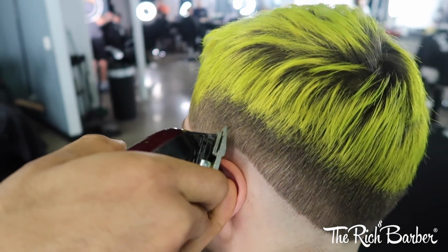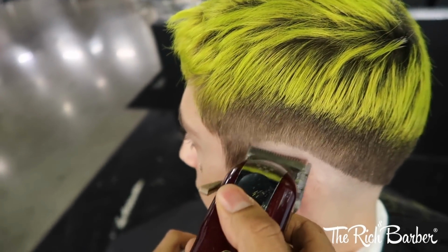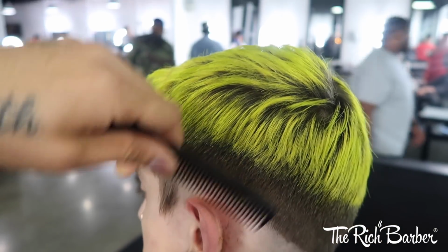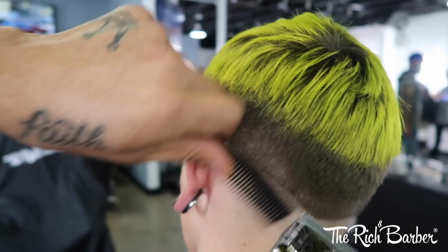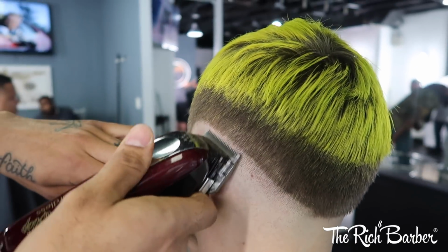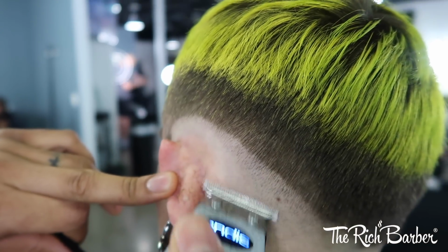So now I'm gonna begin my fade, and I'm gonna fade this side at an angle because, like I said, I want to keep the sideburn. I want to do something with it. So I got the lever all the way closed on the Magic Clips, and I'm just working my way up. If you see my previous tutorials on how to fade, I use the same technique. Might adjust it slightly because it's the straight hair, but for the most part it's the same.